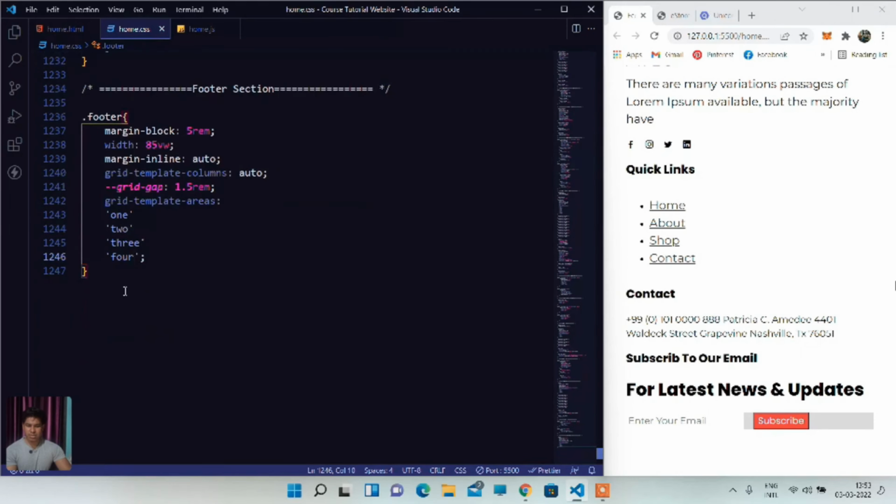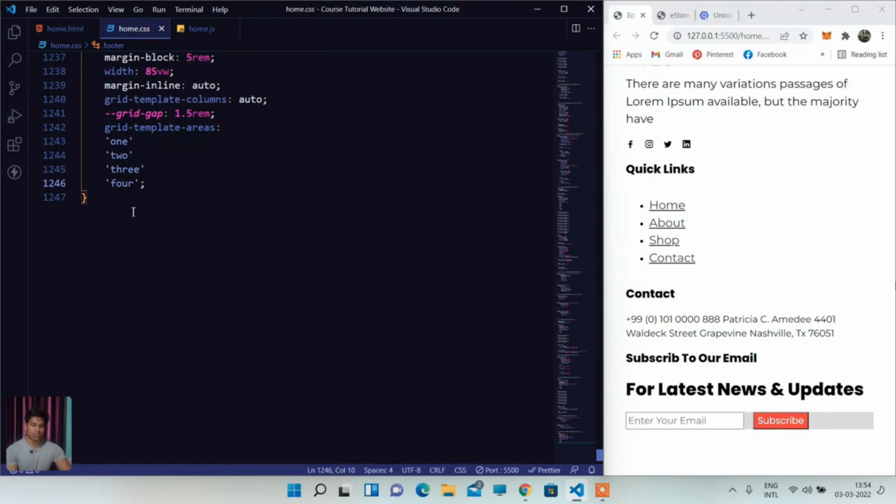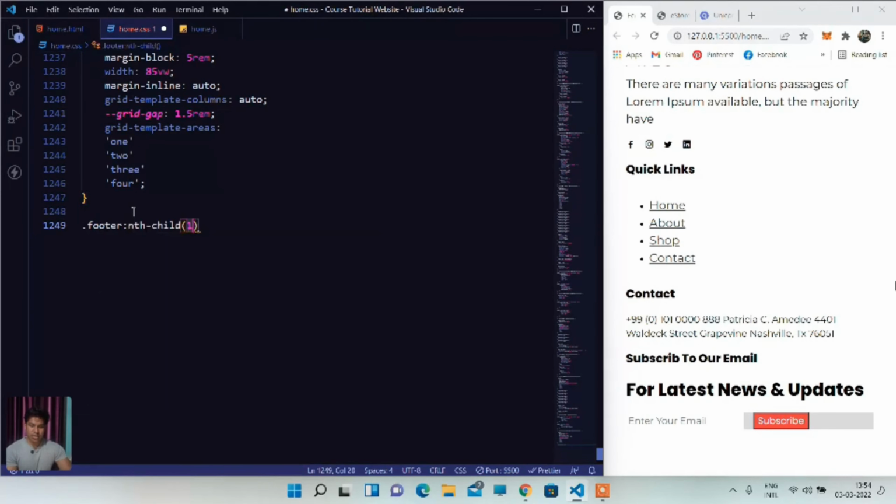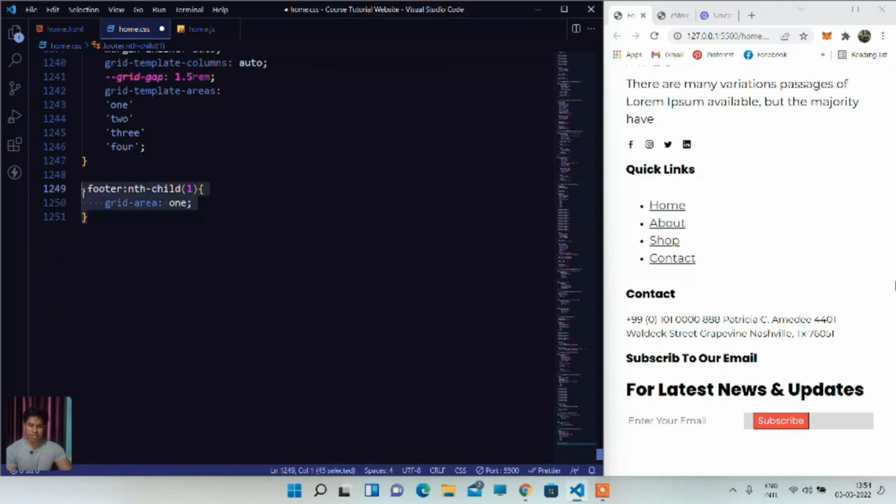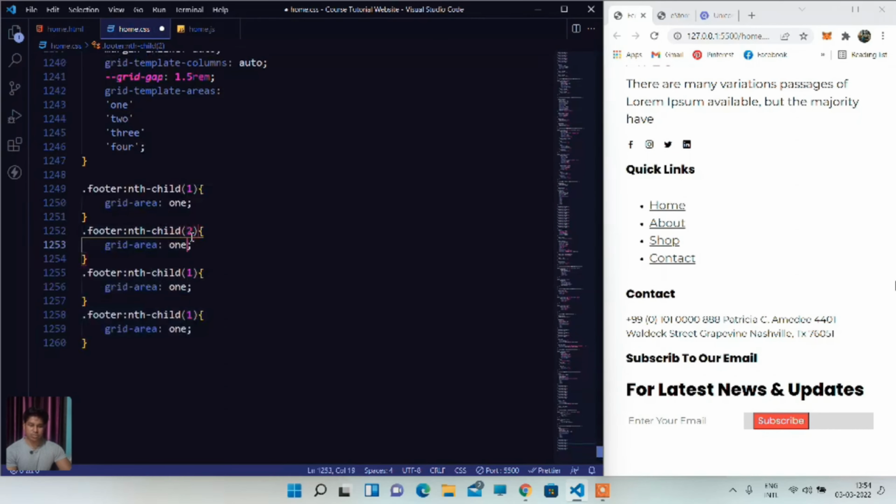And that's why I love grid, because the very first time you have to do the setups. So once you do this setups, it's very easy to change the layout as per different screen resolutions. So if you want to place the fourth element on the first element, you can do it with this very easily. So I'll target the footer nth child 1 and grid area is going to be 1. Simply replicate this 4 times and let me change this text to 2, 3, and this one is going to be 4.